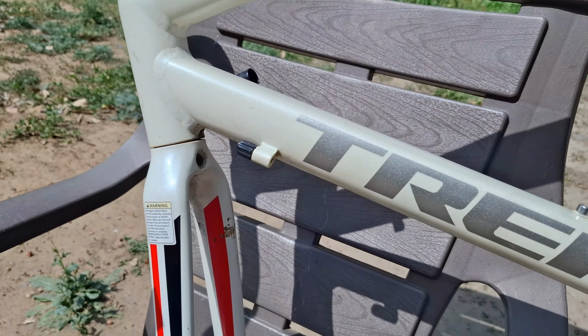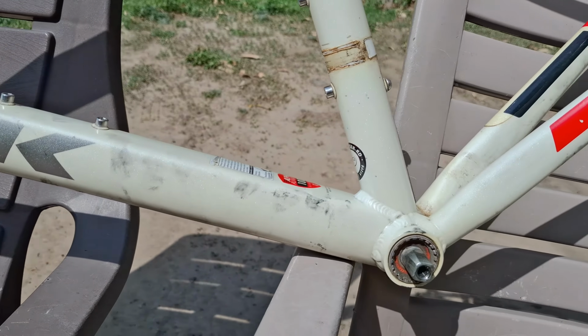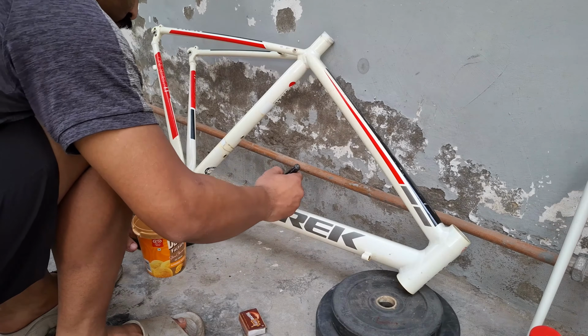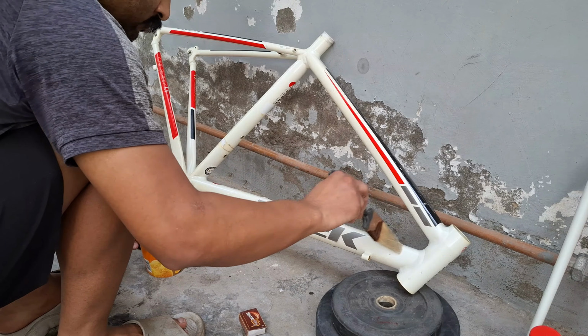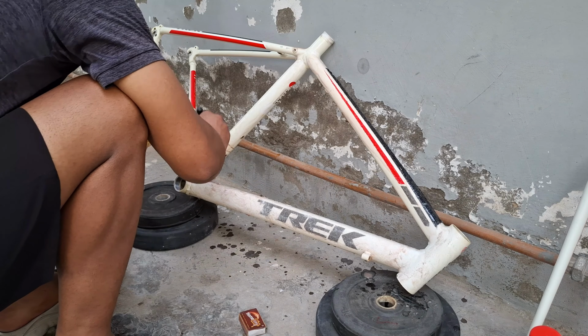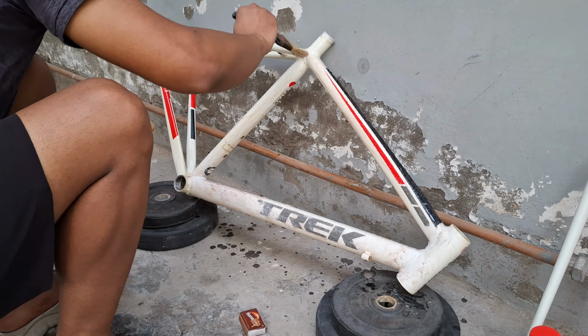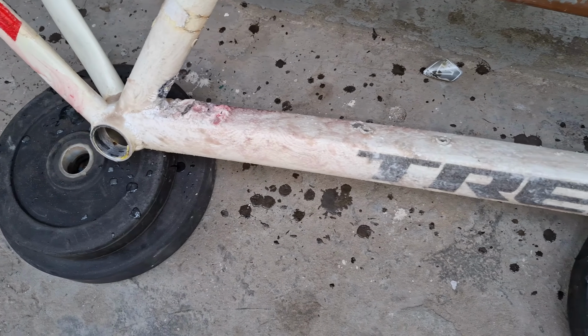So the very first step is to remove the old paint which is on your bike. For that you need a paint remover and just apply it on the frame, and after that just leave it for 1 or 2 hours and all of the paint will be melted, and then you can use an iron brush just to wipe off any of the remaining paint on the bike.